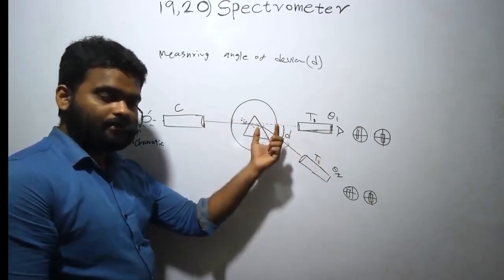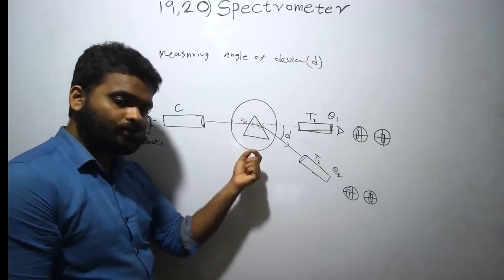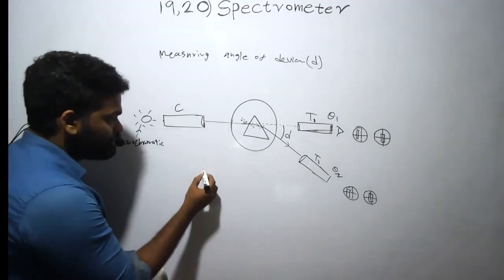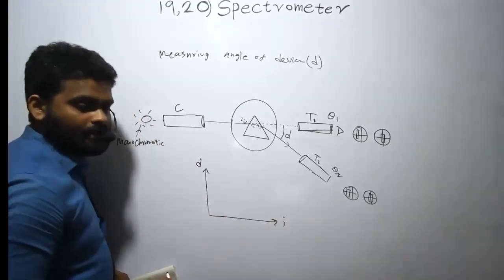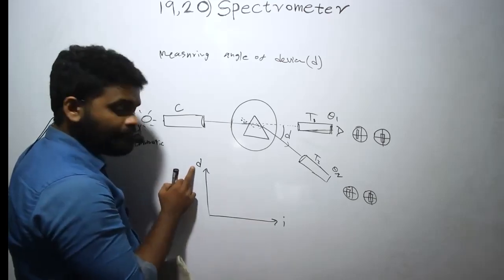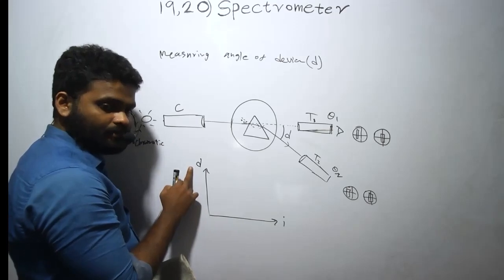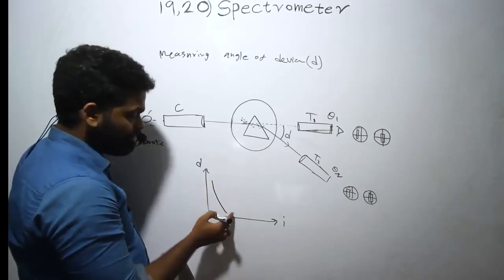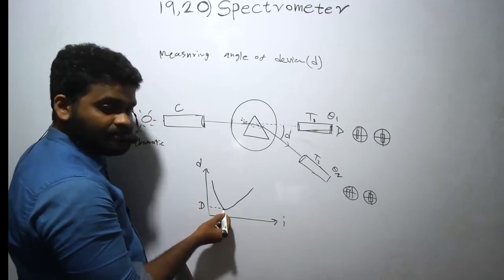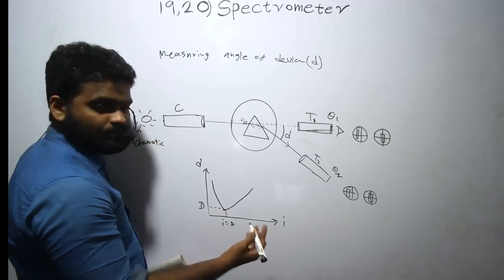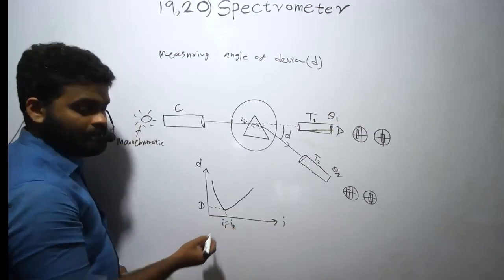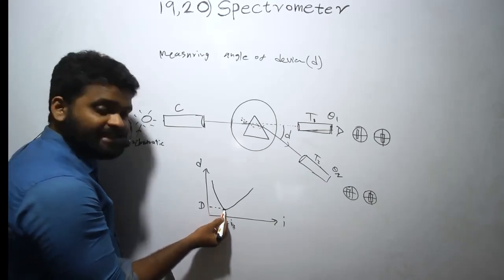Similarly, we can find the angle of minimum deviation, but the only difference is you have to recognize where that minimum deviation happens. If you remember the graph from the theory, from a small value you keep increasing the incident angle. What happens to the angle of deviation? Deviation rapidly decreases, and after the minimum value, it starts to increase. This is what we call the angle of minimum deviation. At that angle, I1 and I2 are equal. You have to recognize when this happens.